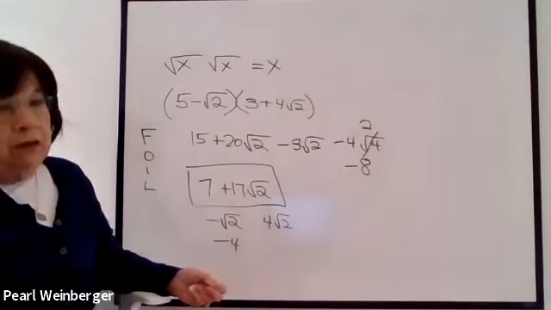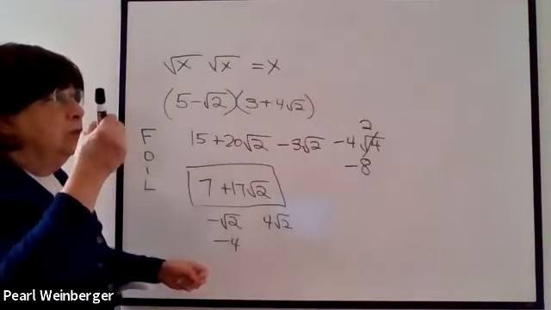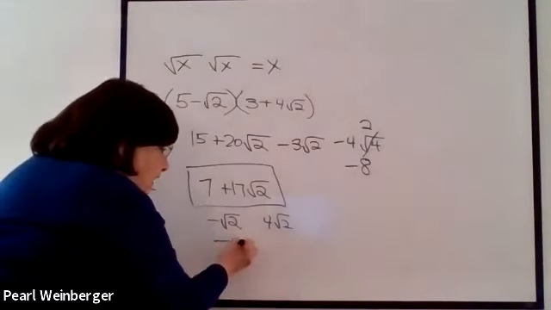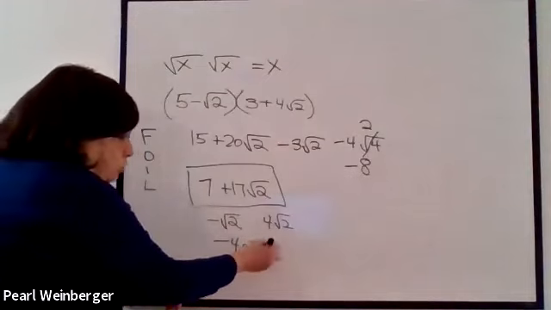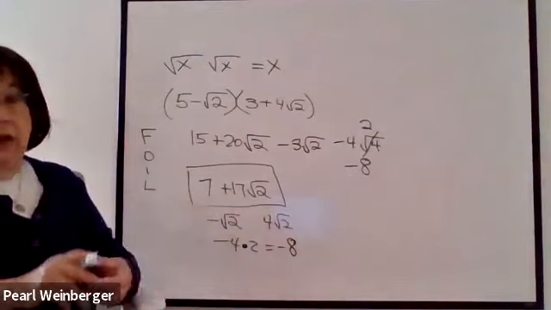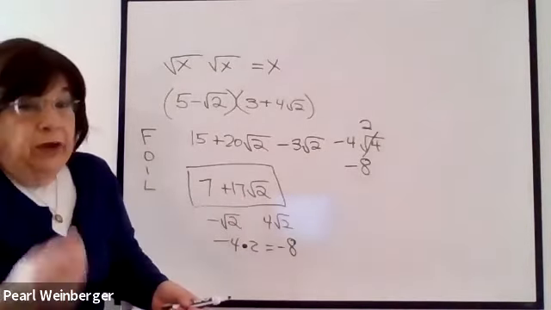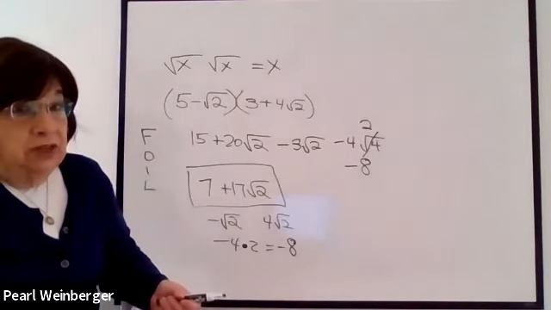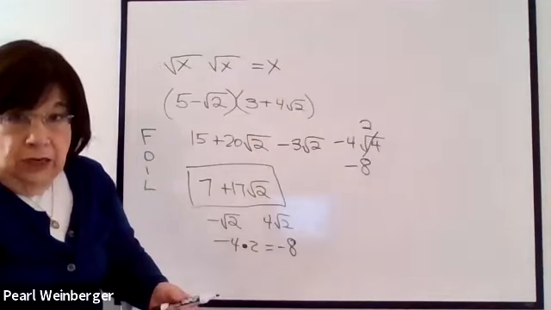I can immediately in my head say square root of 2 times square root of 2 is 2 without a square root. So this would just give me negative 4 times 2, which again would give me the negative 8. It's just obviously I'm getting the same answer. It's just a little quicker. We'd like to do these things as quickly as possible. And this is one shortcut we can always take.